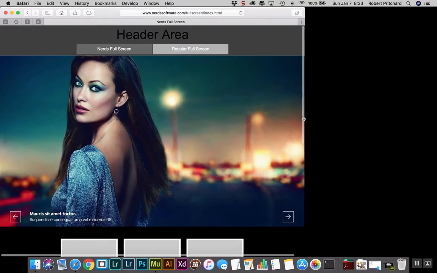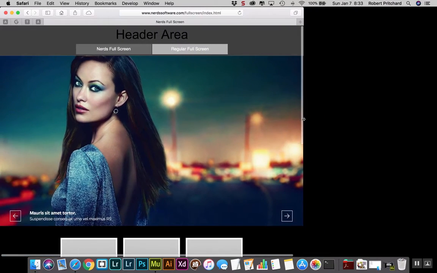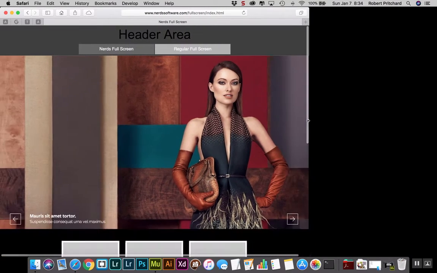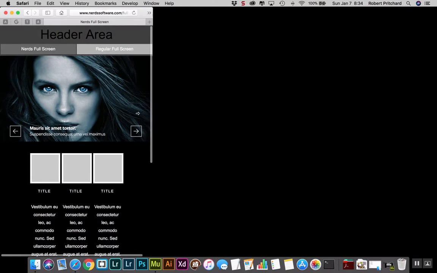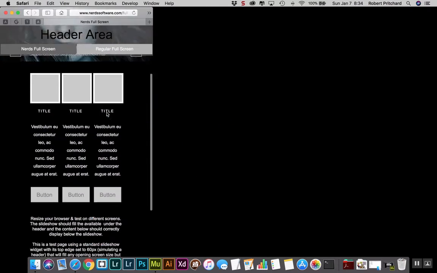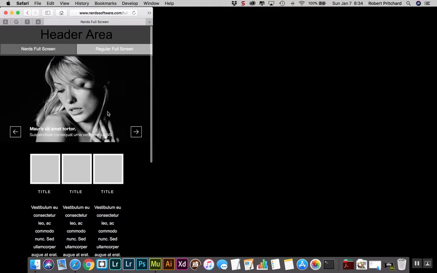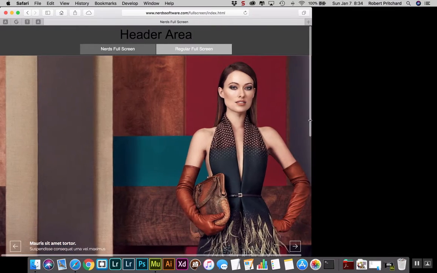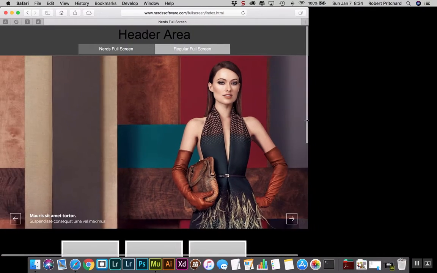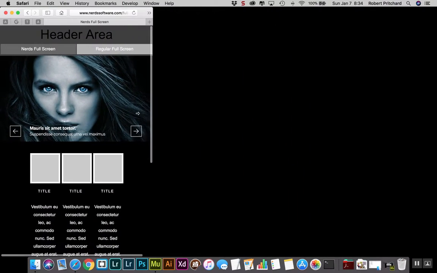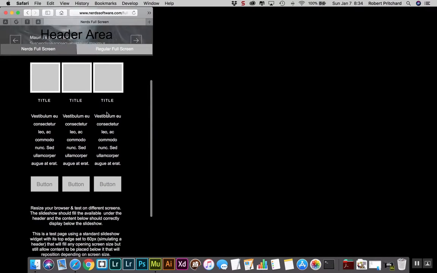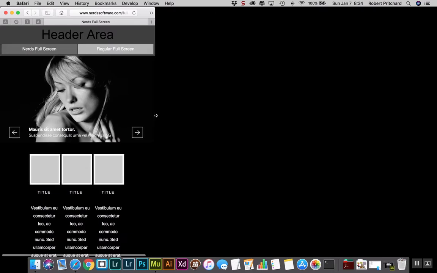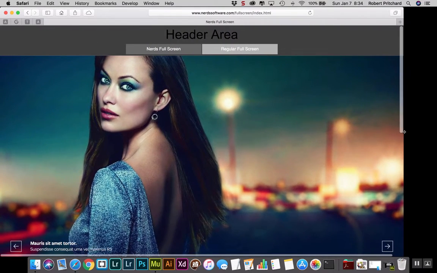So for this demonstration, I have the breakpoint set at 1024. So anything less than 1024 pixels wide, it automatically converts into this dynamic aspect ratio configuration. This allows me to ensure that the actual images will be displayed fully and properly as the width decreases to a point where they normally would become unusable.